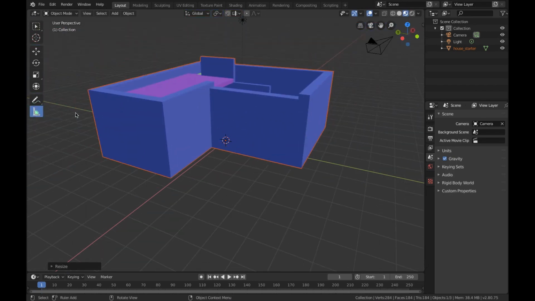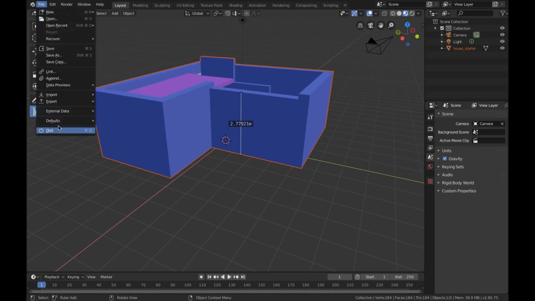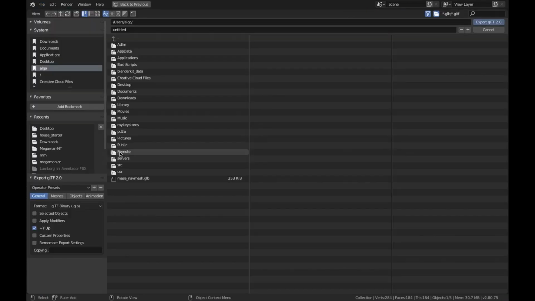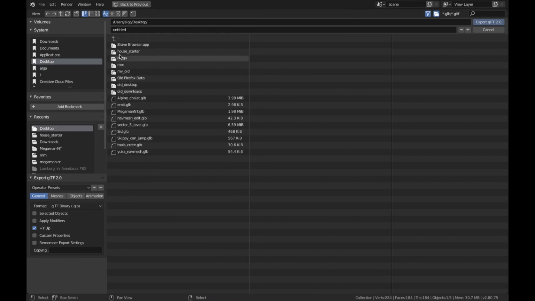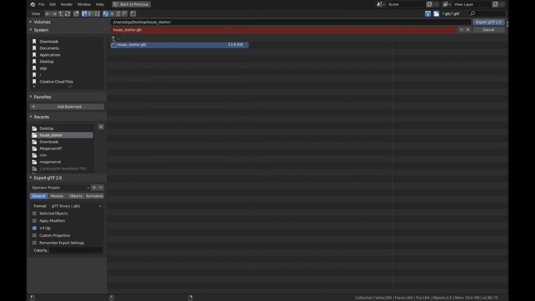We can double check that we have approximately 3 meters, a little bit less from that drag, but approximately 3 meters for the height of our downstairs ceiling. Now that we've got that, we can export the GLTF, put that on the desktop in the house starter, and overwrite my previous one.